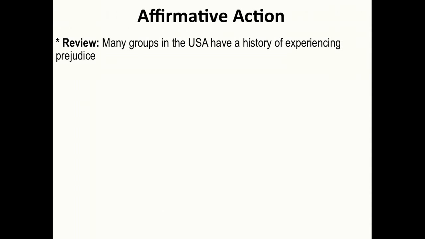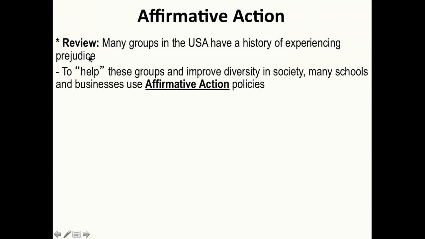And that leads us to the concept of affirmative action. Just like we said, many groups of people have had a history of experiencing prejudice and discrimination. Therefore, to help these groups and improve diversity in society, many universities and schools, as well as businesses, use what are called affirmative action policies. Now, one of the things that makes affirmative action a little bit tough to grasp is that it's not one specific thing. For example, a bill is a proposed law. That's what a bill is.